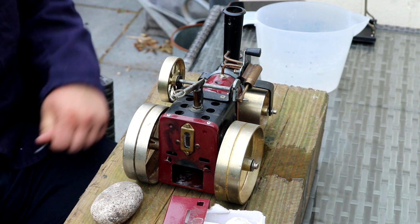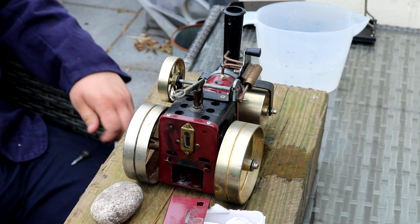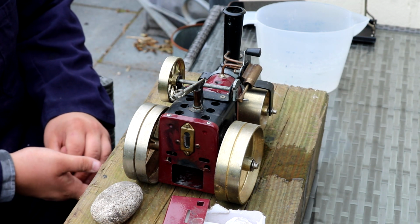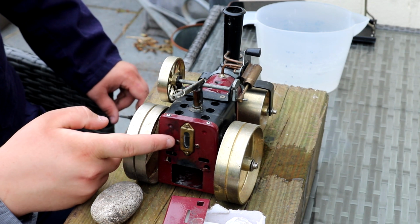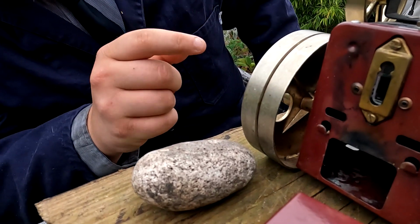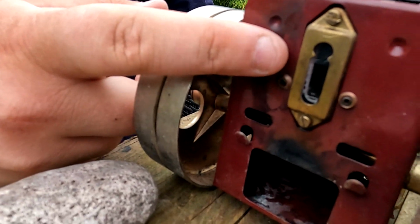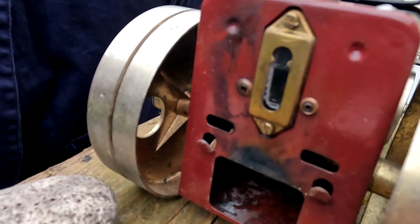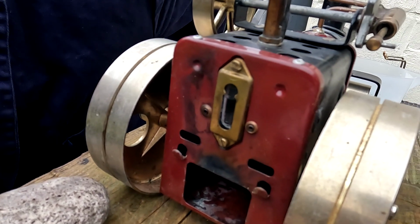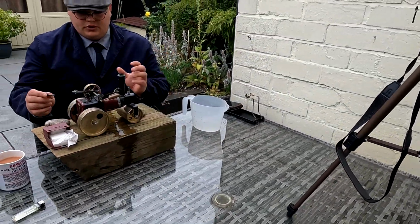So that boiler's full with water now. And in a clip that we're going to overlay, I'll show you where the water level actually sits in the boiler. So if you look round to this glass here on the side, you can actually see where the water level is. Those little two brass arrow marks there, you shouldn't fill the boiler any more than that. We're a little under. I think it'll be all right. So, boiler's full of water.